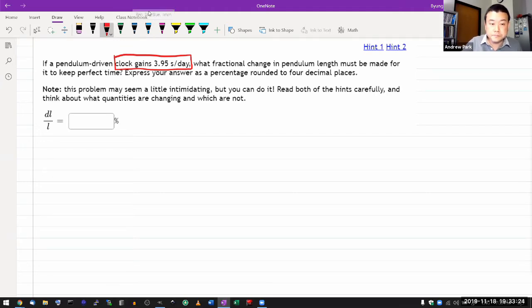So what I'm going to take that to mean is that in a day, let's make this easy for myself and just think of a very abstract pendulum clock which has a period of one day. So then the proper period, T naught, is going to be 24 hours times 1 hour equals 3600 seconds.